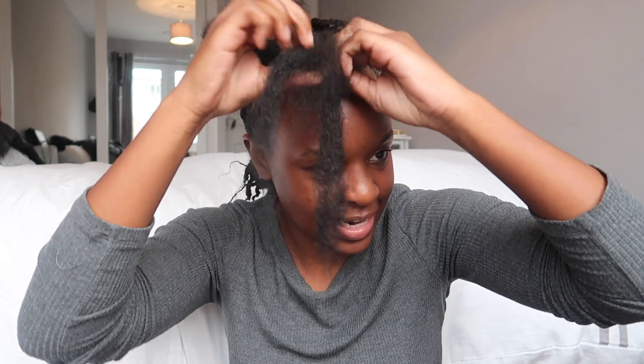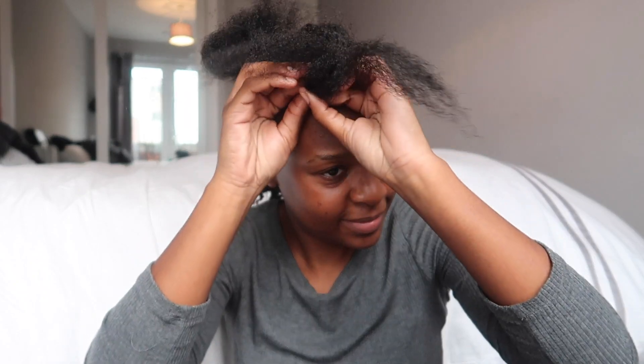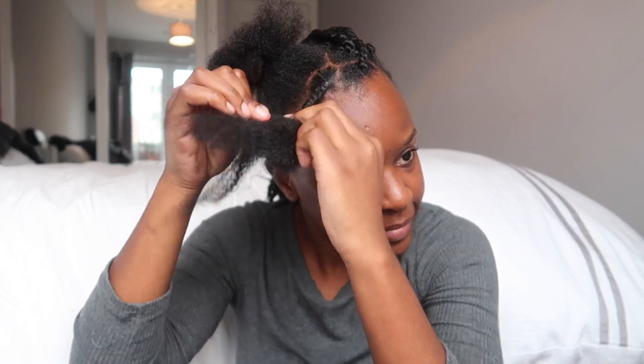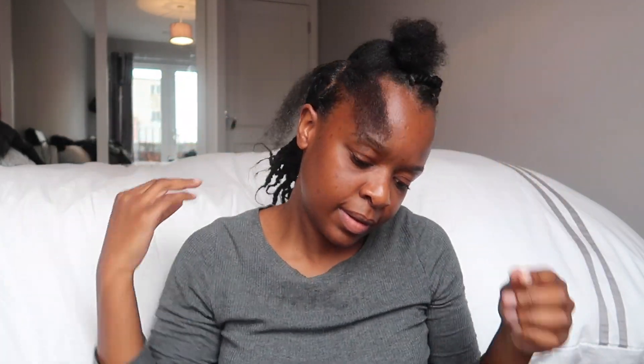The twisting method I used — especially because I wanted it to look natural, like my own hair — is where you just part your hair in two and start twisting. That's it. You don't do a three-strand braid first; you literally just part your hair and start twisting as if you're twisting your own hair. I did not use rubber bands. I wanted it to look not messy-chic, but just like I had twisted up my own hair. I tried to do a beehive or half-moon parting style.